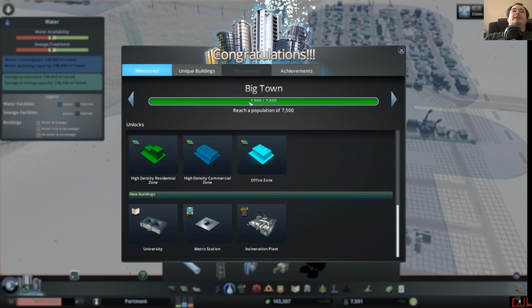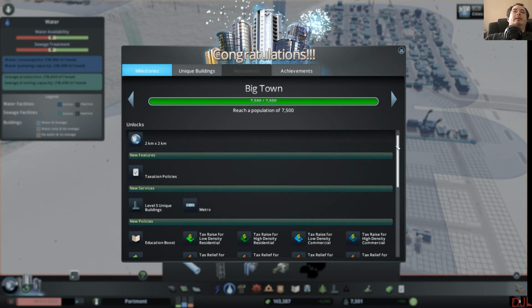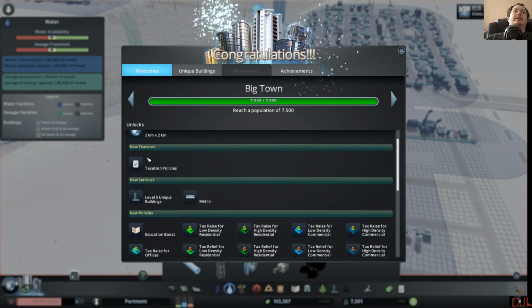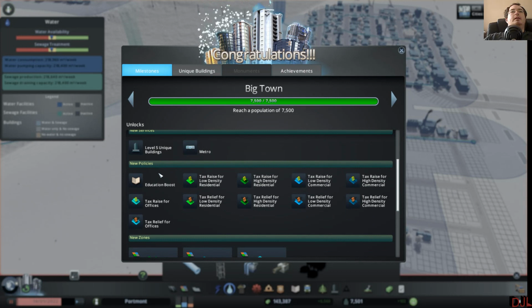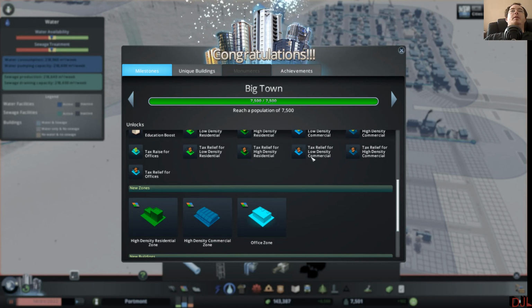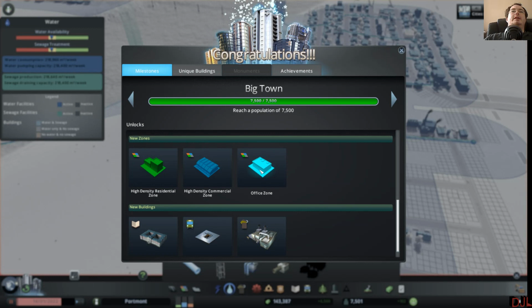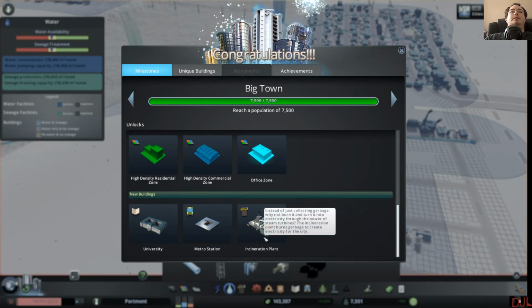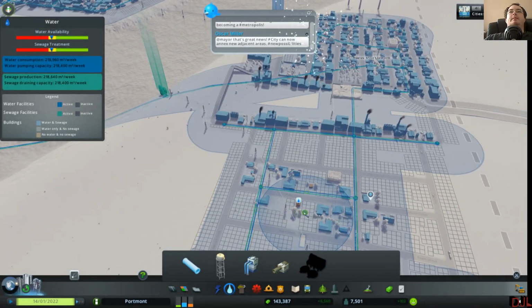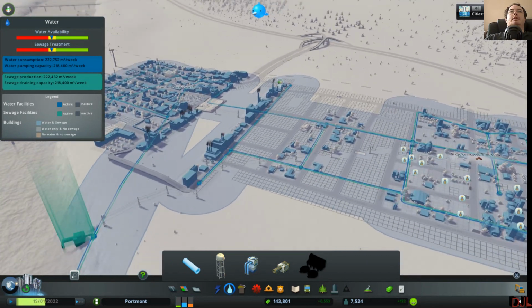Right, I've reached a milestone, which means I get a whole load of stuff. So that's good. I can expand further if I had already expanded and used all the expansions, which I haven't. Education, but so these are the various policies you can apply. You can apply different policies to different districts, which is nice. Got new types of zoning. I can build offices now, and I can build the incinerator, which will come in handy. But I won't build it just yet. Costs money.